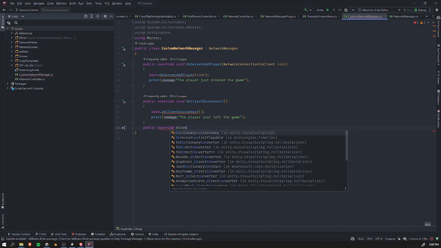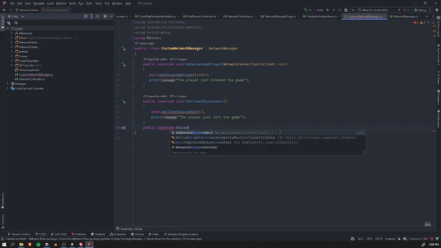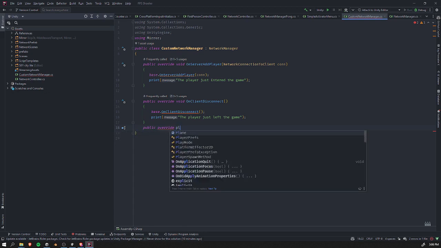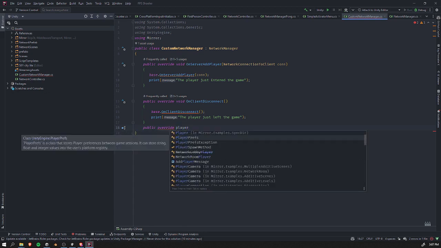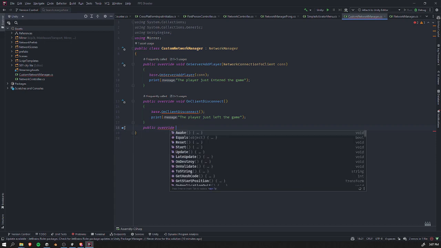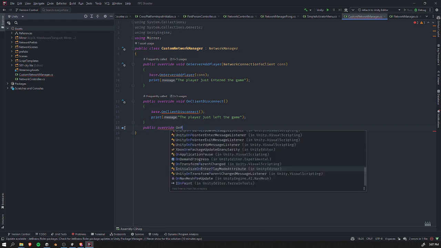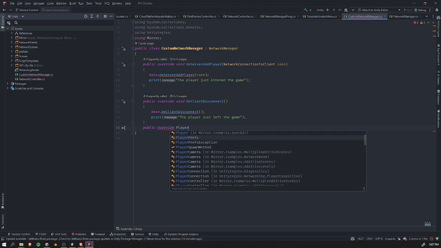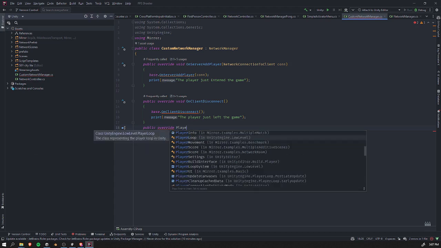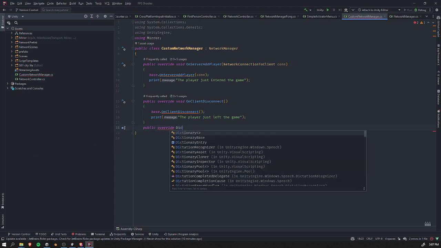Disconnection-related callbacks, like OnServerDisconnect, OnClientDisconnect. Why was this not working?